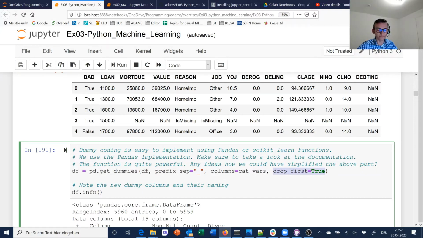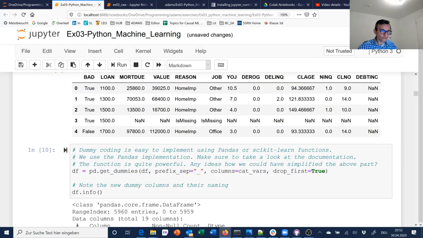Linear dependency among the variables might even crush the estimation. Okay, so it's a one-liner, which is nice, just one line of code, and we get our dummies. Let me show you this.